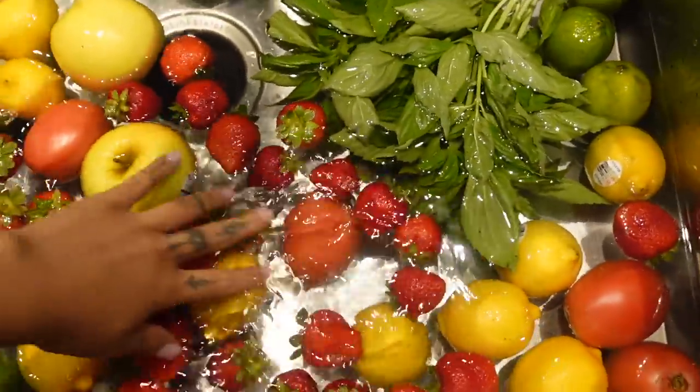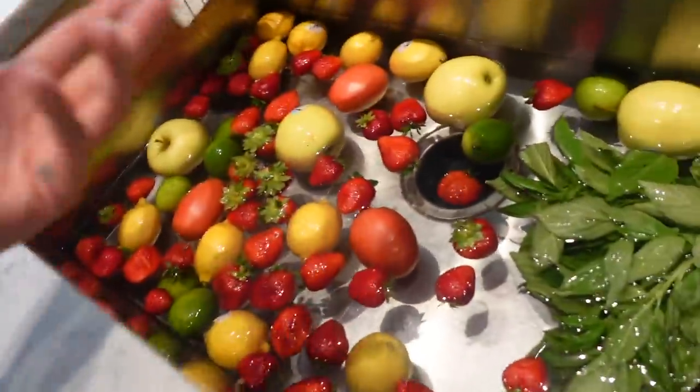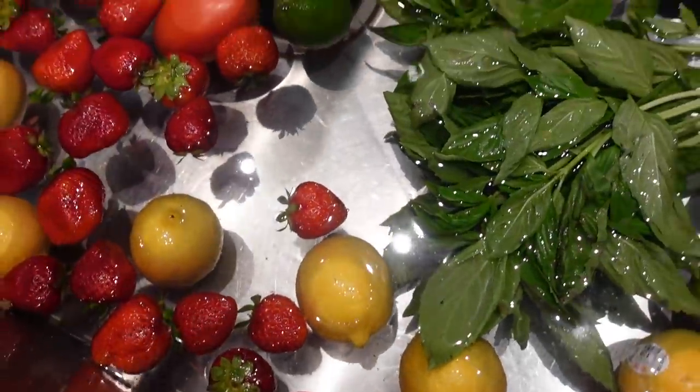But from the farmer's market, I got so much produce, you guys, and it was so cheap. I literally spent maybe $20. So I'm currently washing my strawberries, tomatoes, apples, mint, lemons, and limes. I think that's all that's in here. So I'll show it to you guys. I just have it in the sink. I'm just using water and vinegar. You can use, I mean, whatever. I guess it's just what I've always been told to use. And you can see everything coming off of it in the water.